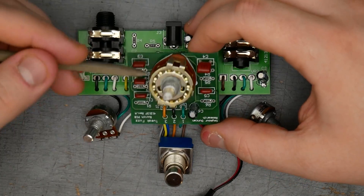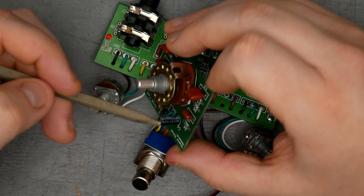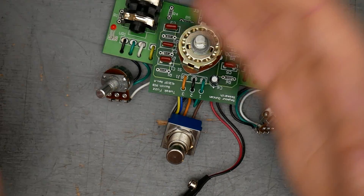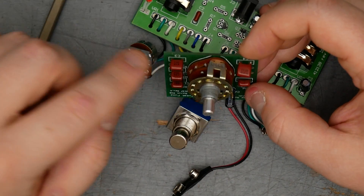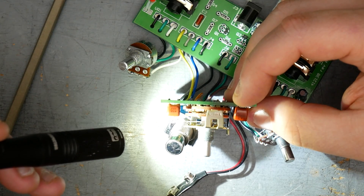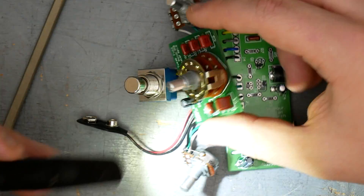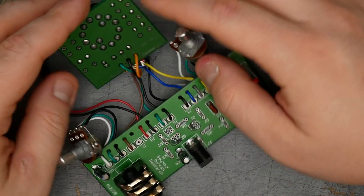The little daughter board for the input capacitor switch — it's not just capacitors. We do have an array of five different capacitors, including the 2.2 microfarad standard electrolytic input cap, but they also have little resistors. So they're actually setting up very specific RC filter setups with different resistors to get exactly the roll-off they want at each stage. The switch appears to be an Alpha rotary switch. The capacitor values going around are: 4.7 nanofarad, 10 nanofarad, 33 nanofarad, 68 nanofarad, and 120 nanofarad. On the back side of that board are just solder points and the ground plane.